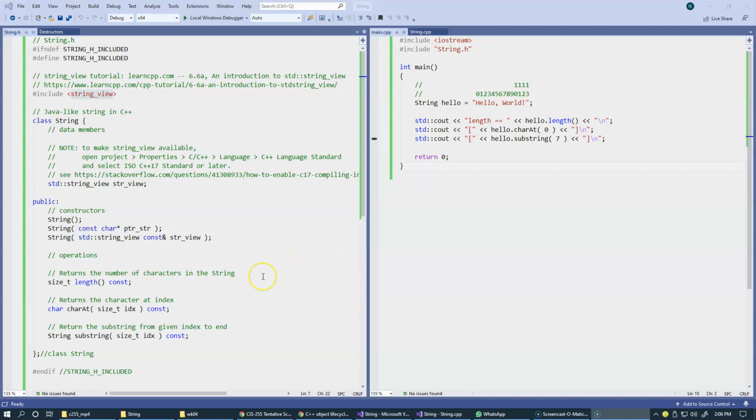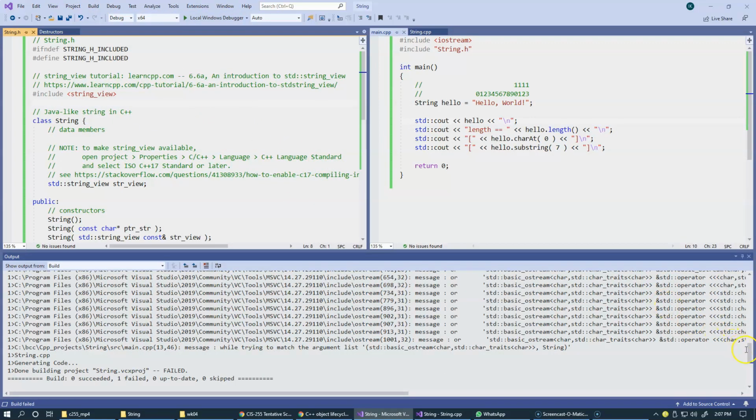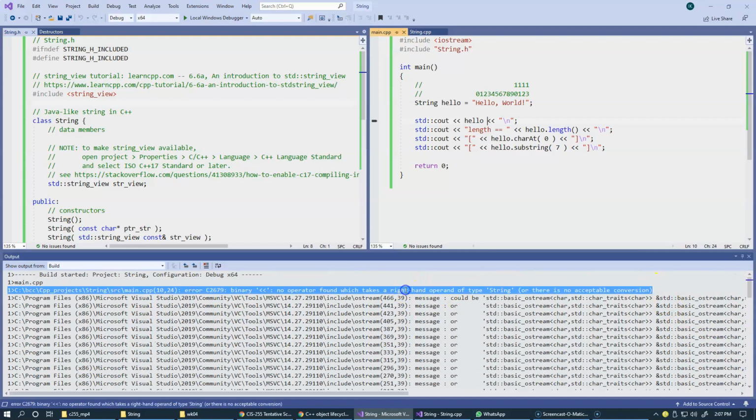So now we're getting a little bit more serious with our design of Java-like string in C++. It's been probably long waiting to happen that we need to be able to simply print strings and connect them with cout just in a manner like this. Right now this is not going to happen, because if I try building this, our cout will complain that it doesn't know how to print strings.